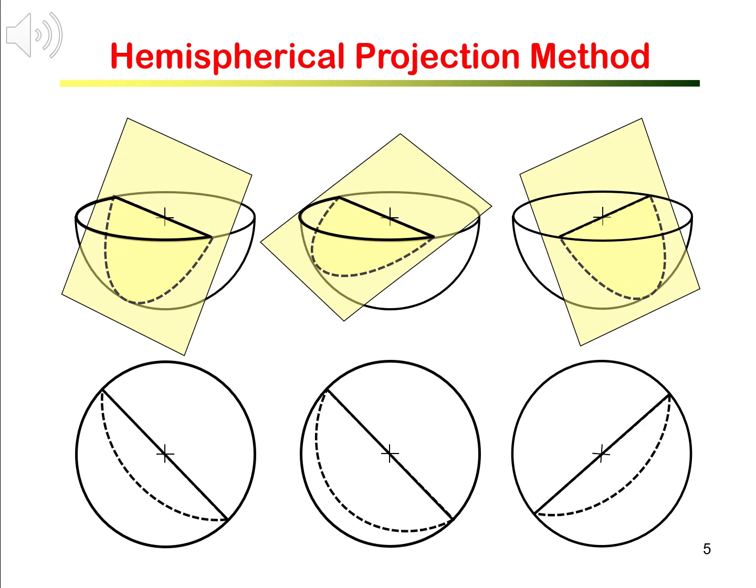The diagram on the right is a projection of an inclined plane dipping towards another direction. If you compare with the diagram on the left, you can see the difference in the projections of two planes of different dip directions. The two arcs representing the two planes bend towards different directions.